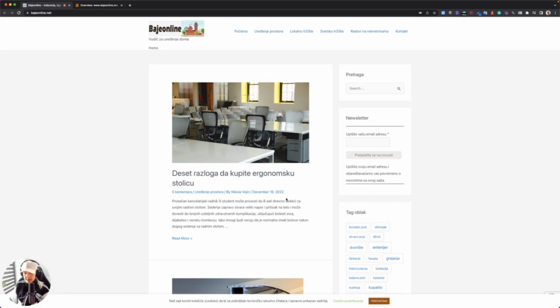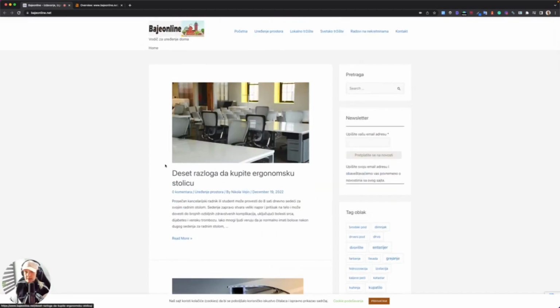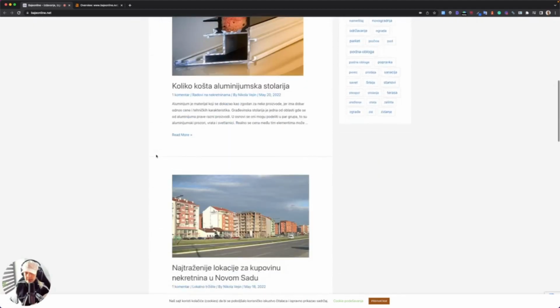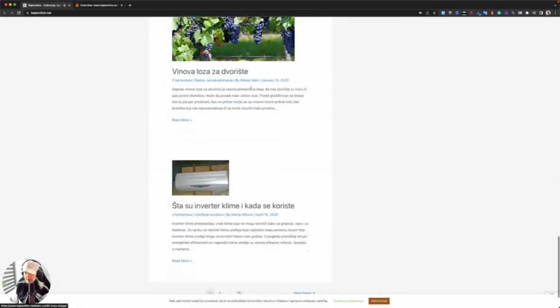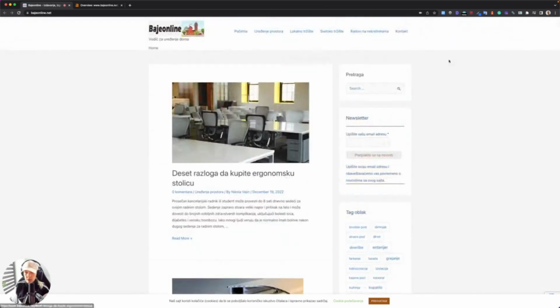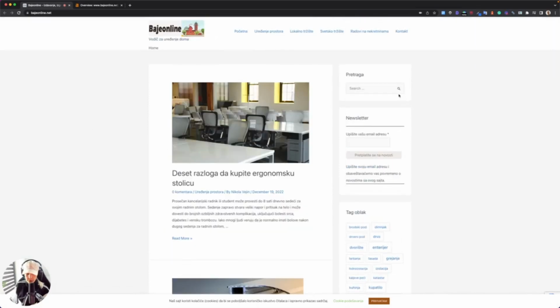So this is the website. One of the first things I always do when auditing a site is simply browse the site as if I was a normal user. So I am simply checking what the site looks like, what's the structure, what are the links, what's on the homepage. This is the homepage. And since I've been doing that for a couple of years already, I immediately spot some things.